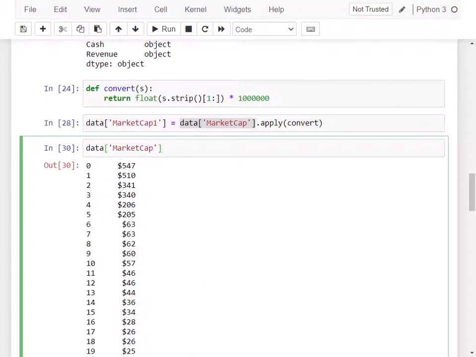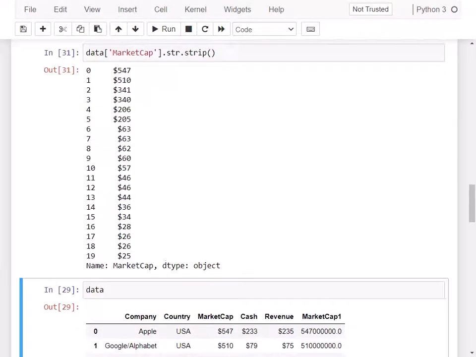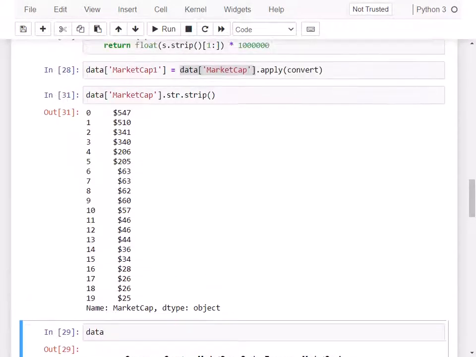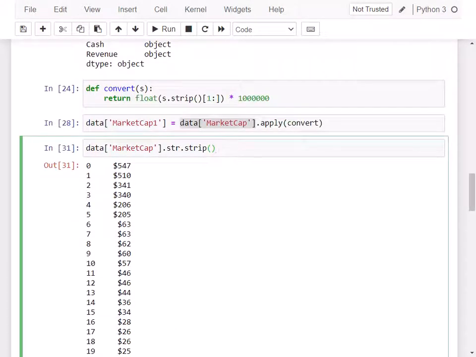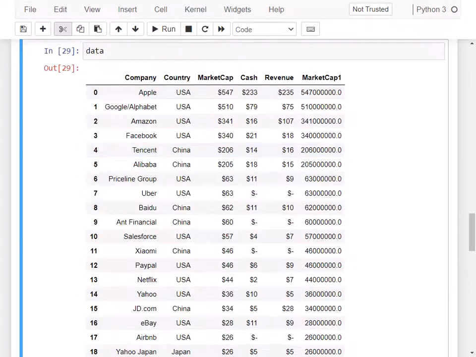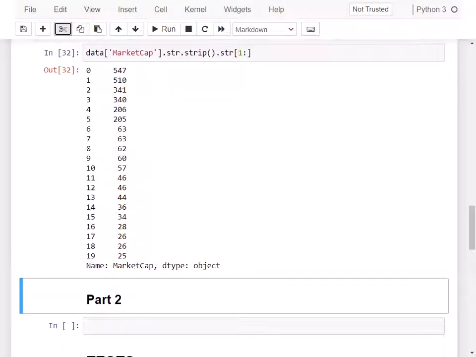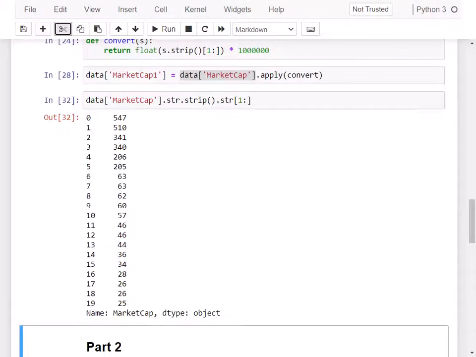And then we can call str for the vectorized string functions. And each one of the string functions has an equivalent vectorized function. So if I do strip here, I'm going to get this function applied on all of the series. And if I do str, slice 1 to the end, I'm going to get this, and let me delete this part, this over all of the series. Okay.